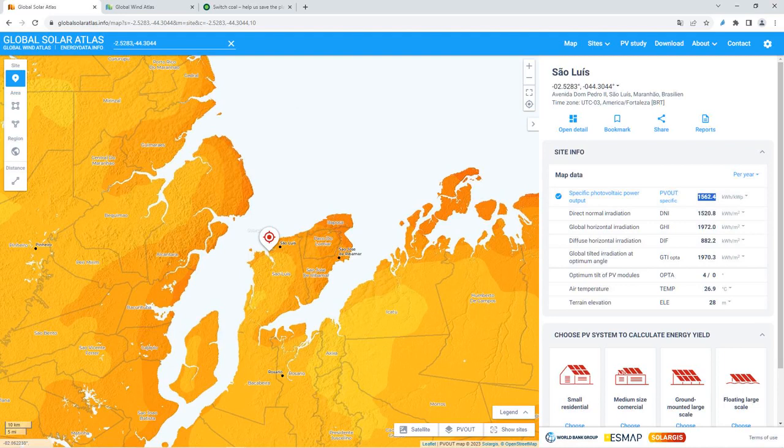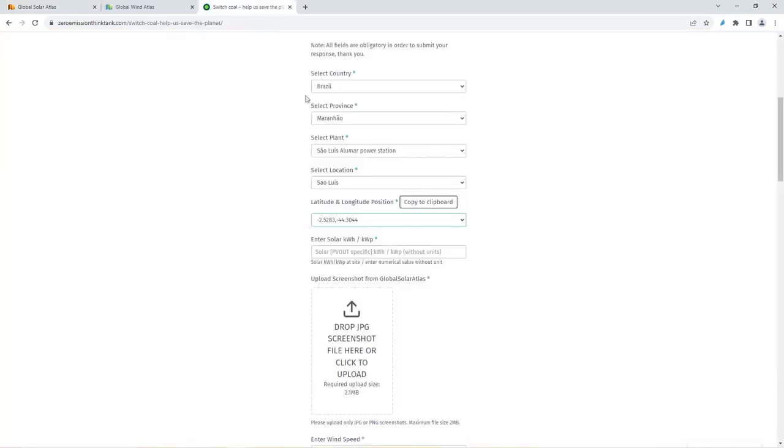And with that, we go back to our website and paste the value in here now. Please note that the notation must be correct. The digits have to be separated by a dot, not a comma.